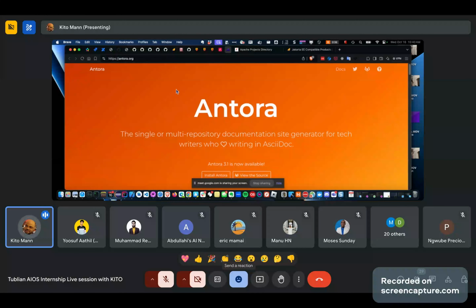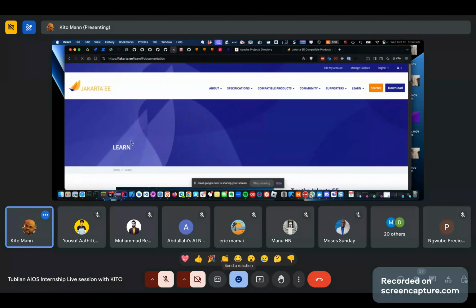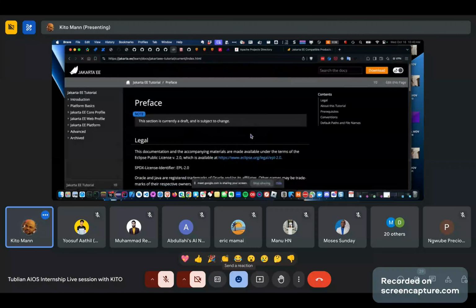So if we look at the new site, which I'll go back over here, there is other documentation too. Like if you were actually starting, there are little guides you can use. But all right, so this look and feel is sort of run by Antora.